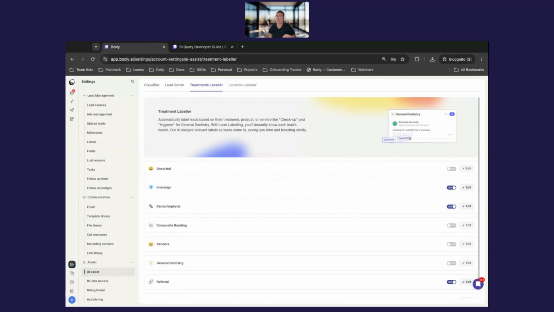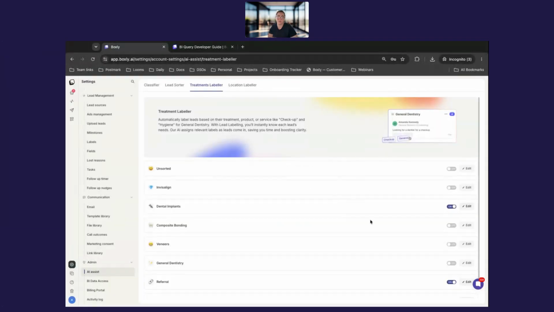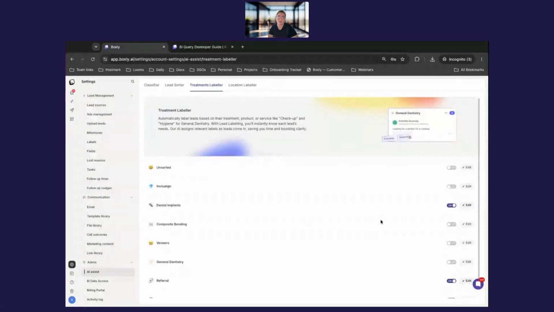So over here is just where you can amend. Maybe you don't want labels to be auto added for your Invisalign. You can toggle them off, and you can toggle between the 2 different labels here. Your team should be and can refine and drill down as they build onto the treatment plan. So as your patient has actually had that consultation, you'll be drilling out exactly what that patient's going to be having, and you can add those onto the lead.